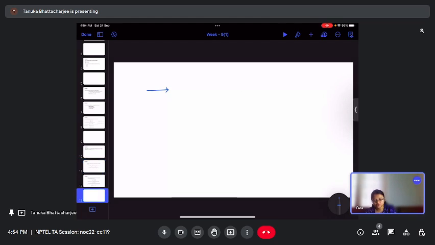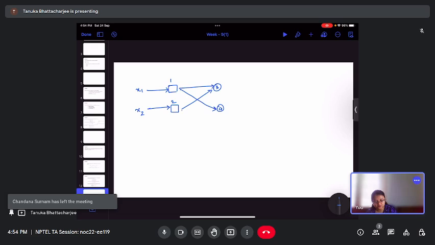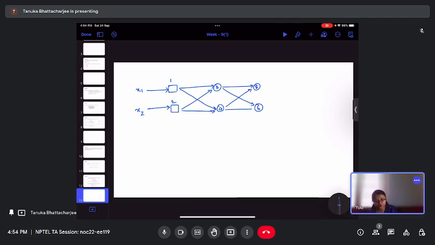So, you have two inputs, let us say x1 and x2. This is coming to the input layers, node 1 and node 2. Then in the hidden layer you have node 3 and 4. Node 1 is connected, and 2 is again connected to both 3 and 4. And in the output layer you have again two neurons, 5 and 6. Node 3 is connected to both 5 and 6, and 4 is also connected to both 5 and 6.